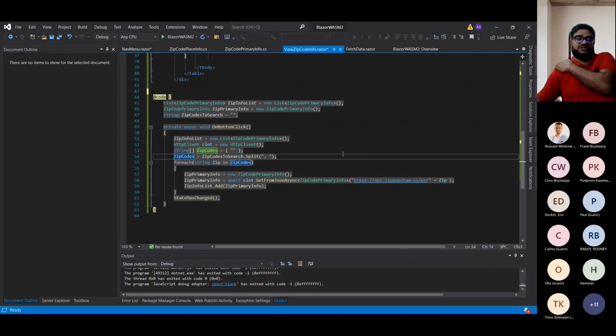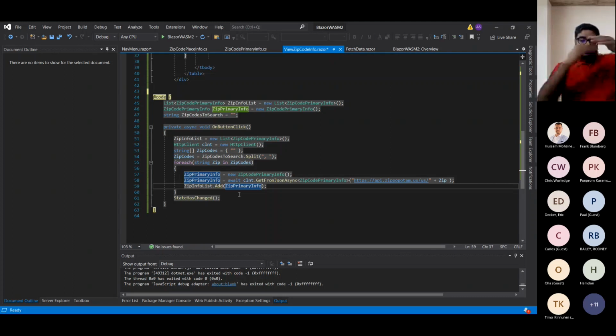Once we have the zip code string array, we are iterating through it, and for each zip code, we are calling the API by giving that zip code. Once we have the result, we are adding that result into the list of zip primary info objects. So at the end, when the process finishes, we have a list of zip primary info objects.